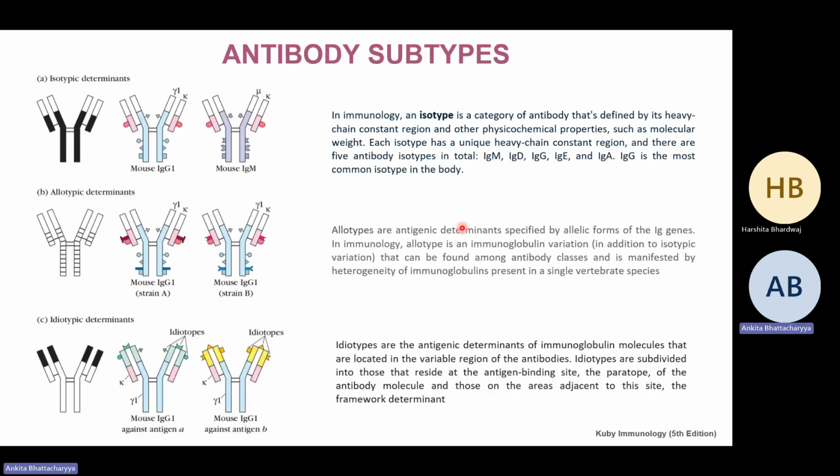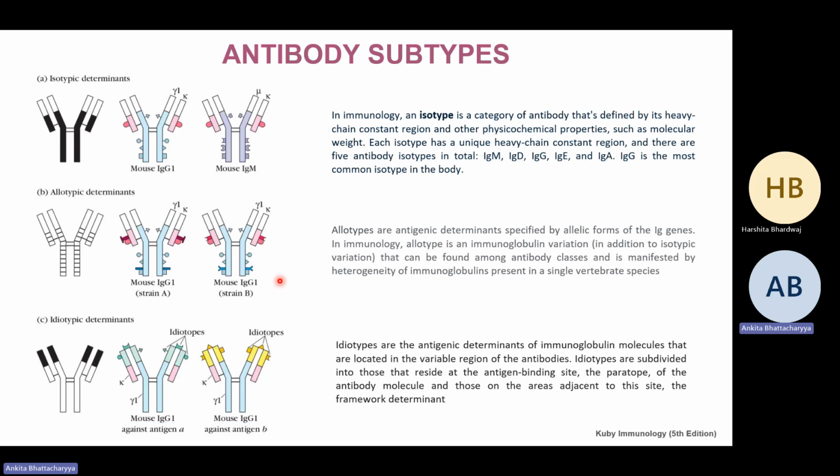Following this, we understood the differences between isotype, allotype, and idiotype, the key difference points between them, what the definitions are, and how you can actually distinguish them. You can go over it quickly, but briefly, isotype is defined by the constant region of the heavy chain. For example, this is IgG1 from mouse, and this is IgM from mouse. In that case, it's the heavy chain constant region and the surface antigens on it that matter. The binding specificity of all these antibody subtypes does not really change.